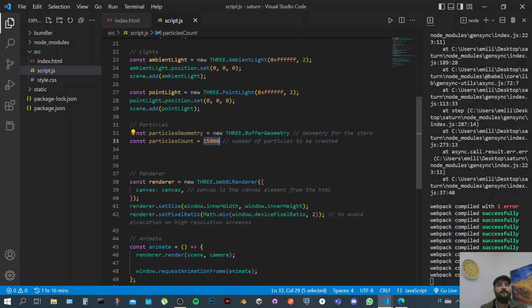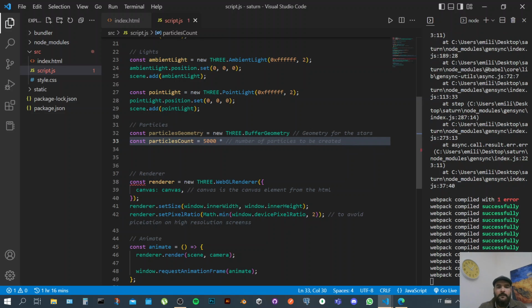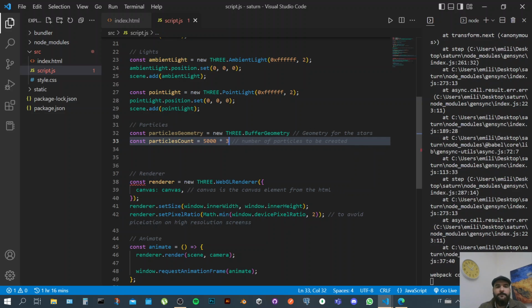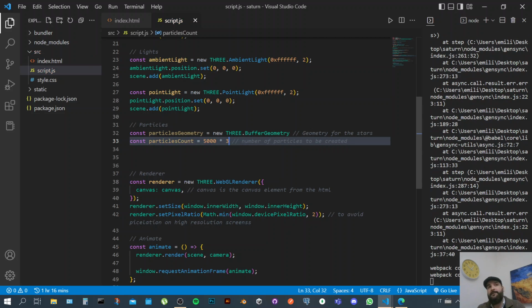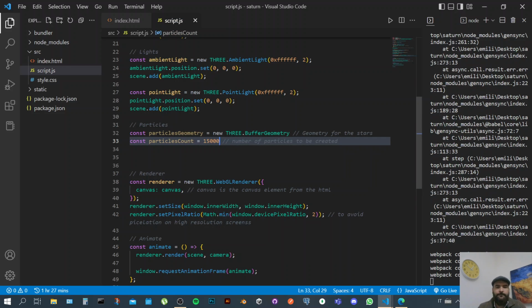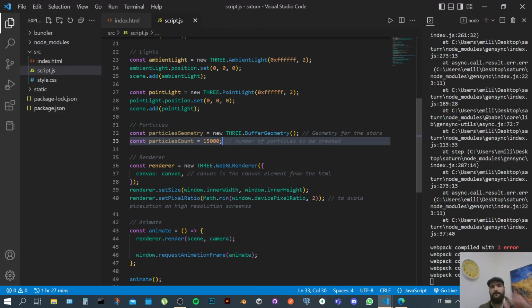It's like writing here 5,000 times 3, because each vertex will have 3 values. That will be the star. I will explain further here, but I will leave it 15,000. It's the same thing. Do not confuse.